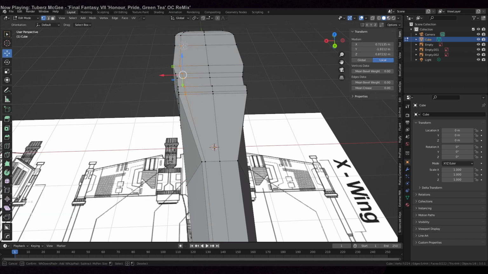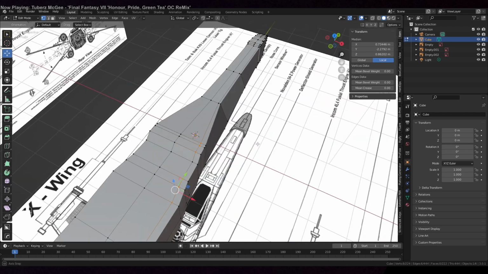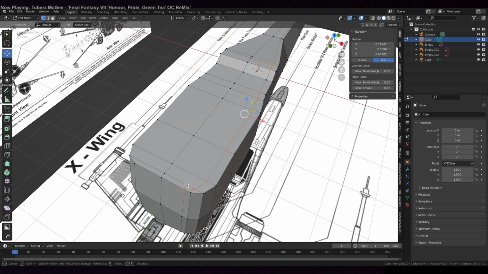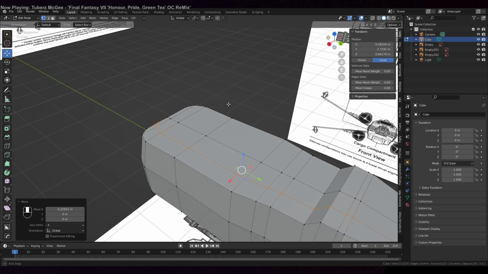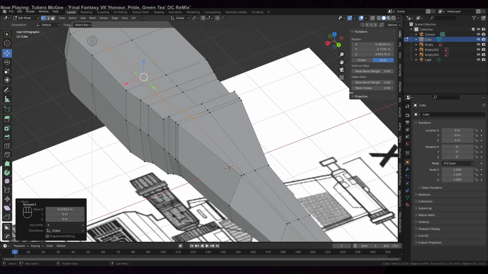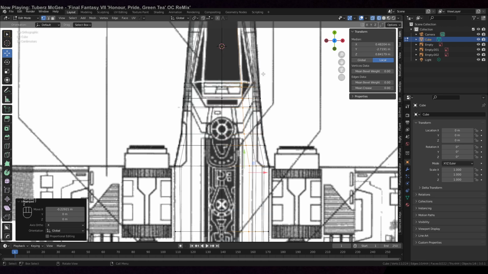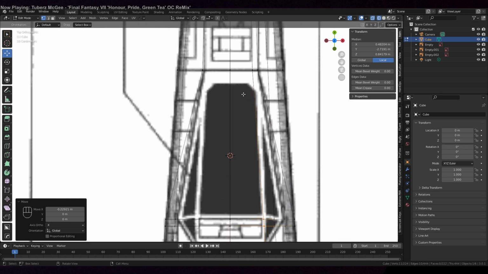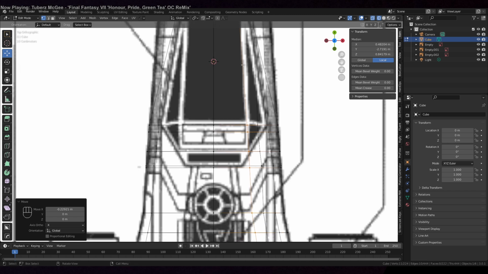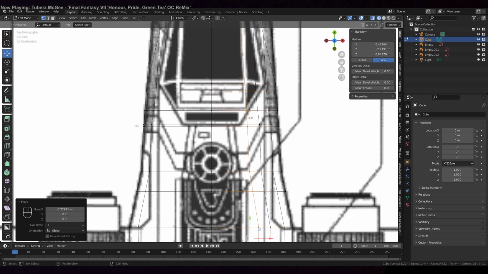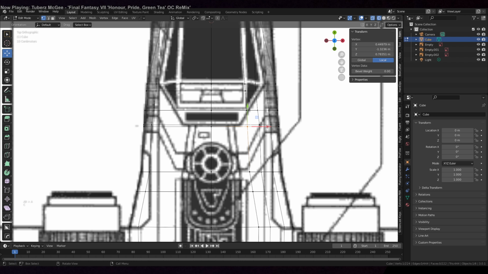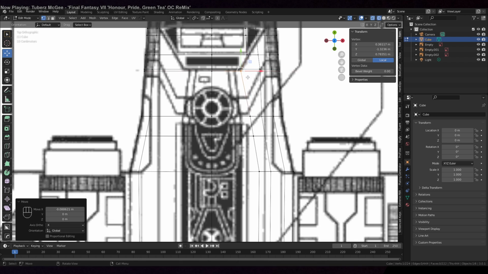But I want this to be the top of the cockpit. Oops. So we're matching this line here. And then we can also use it for other geometry later on.